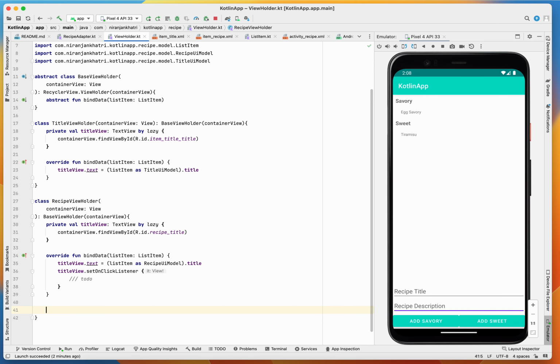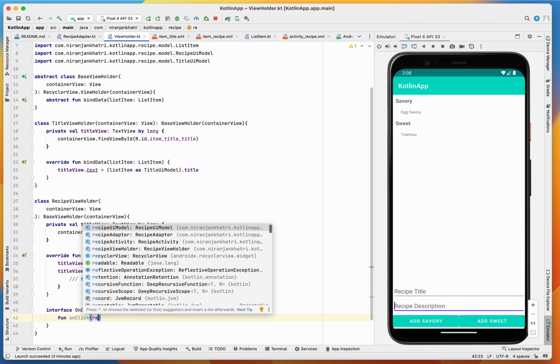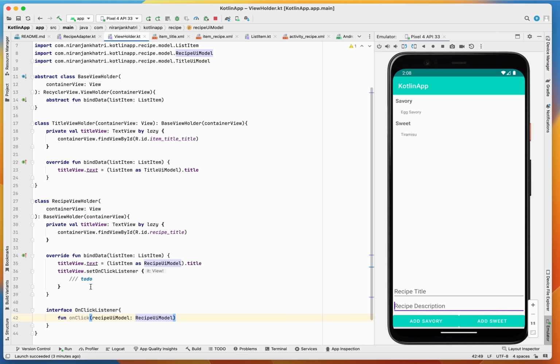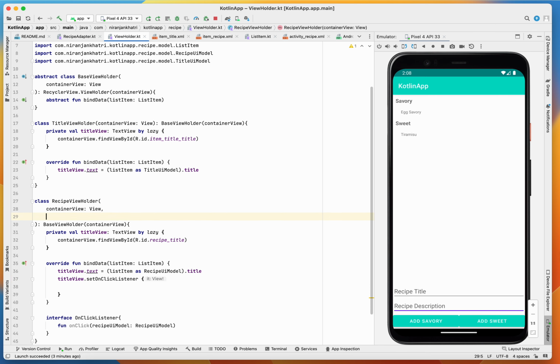So we have to create an interface, an on click listener, and function on click. Here we have to implement this, but first we also have to instantiate the listener.